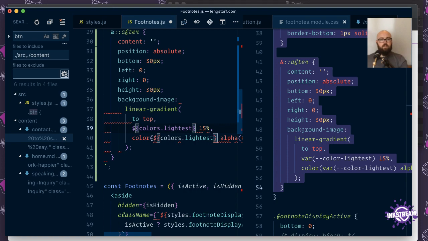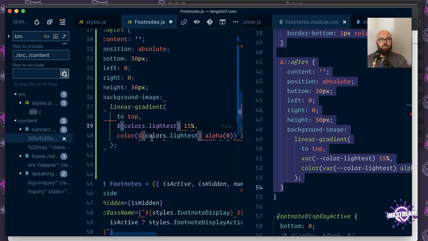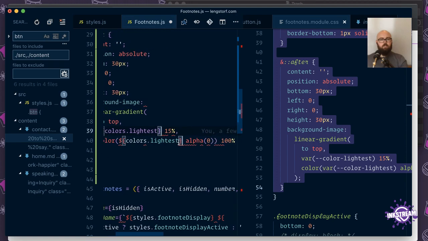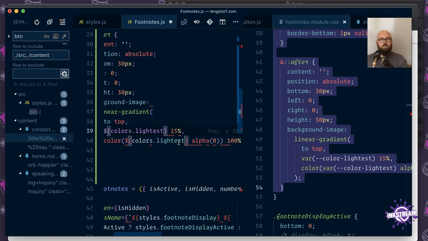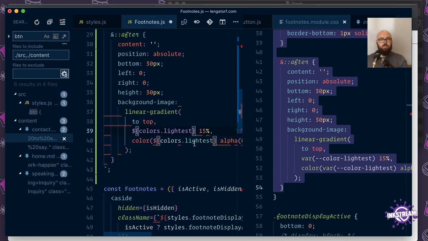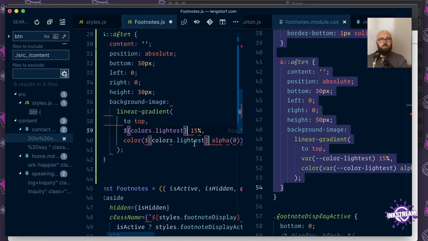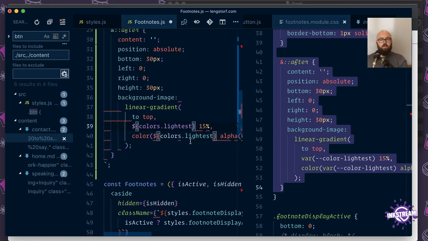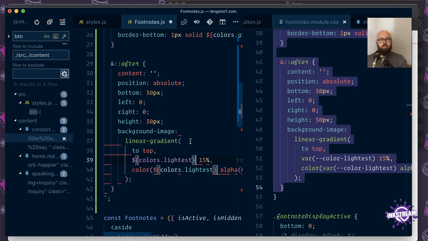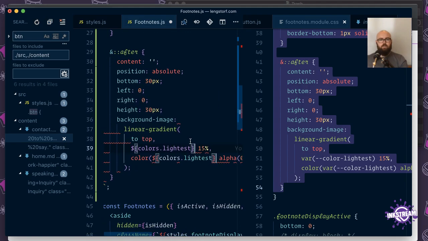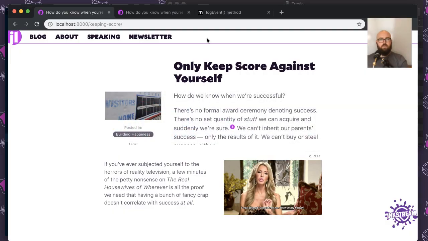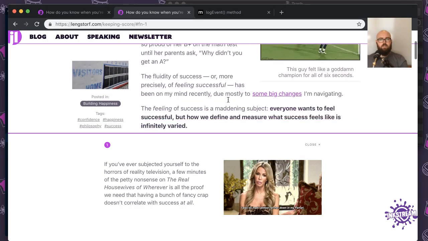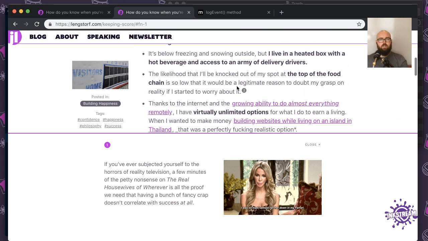And with this, so what I really want is I want this to be kind of faded out. It's a gradient that fades out, and the reason that I do that is so that when content overflows, do I have a long one here?